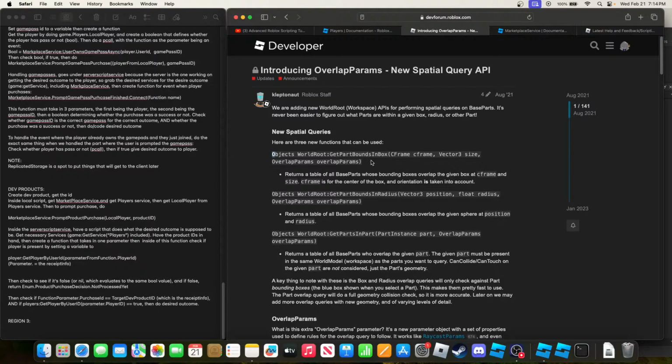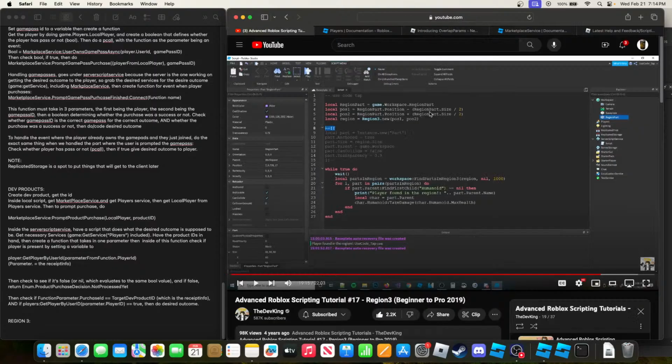Returns a table of all base parts whose bounding boxes overlap the given box at CFrame and size. CFrame for the center of the box, and OverlapParams. Okay, so this seems to be outdated. This is outdated.